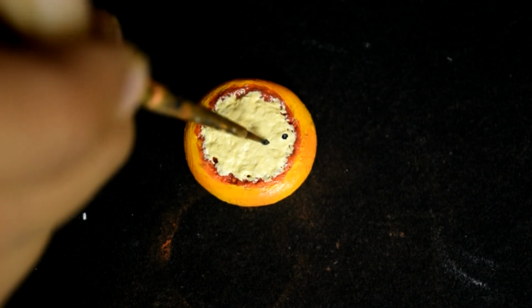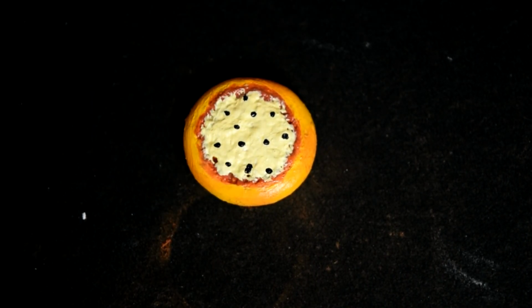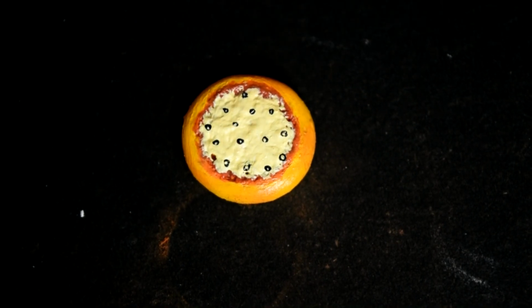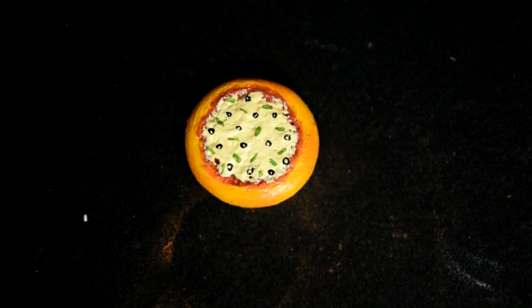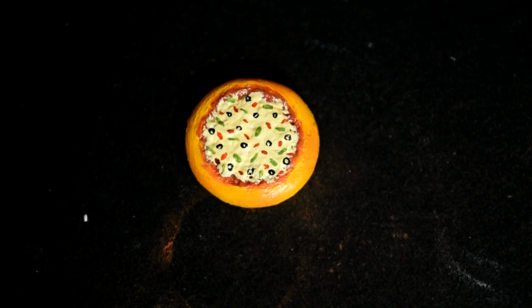Once it's completely dry, it's time to make the toppings. Here I've given some olives, capsicum and tomatoes using a very small zero sized brush. Since our pizza is very small, the toppings are going to be microscopic, so be very careful while doing the toppings. So the pizza is complete. Now it's time to bake the pizza in our oven.